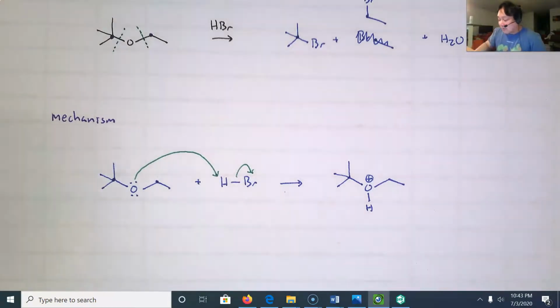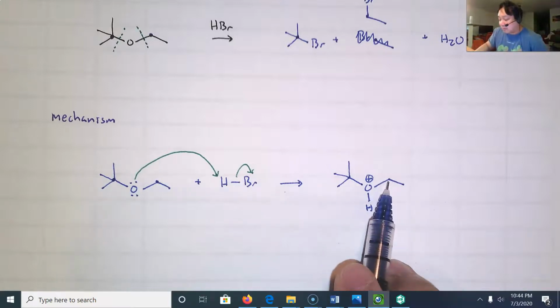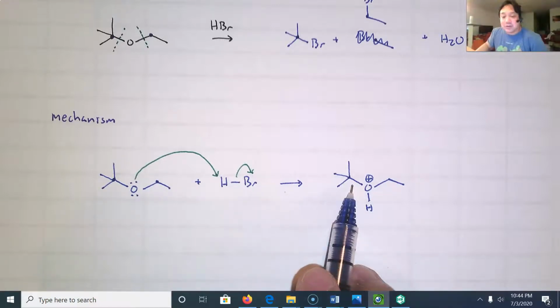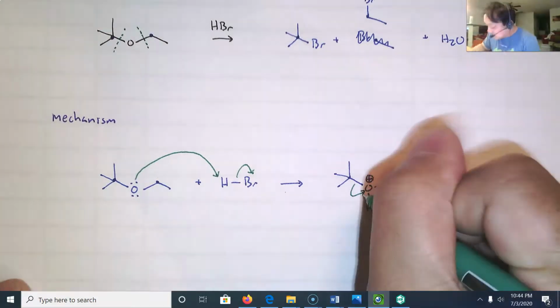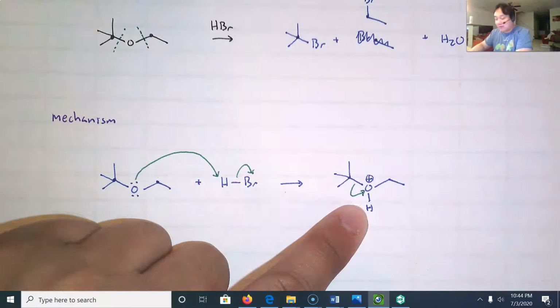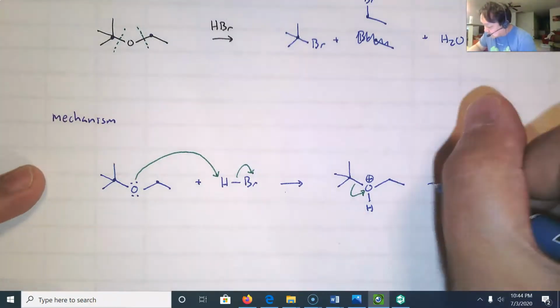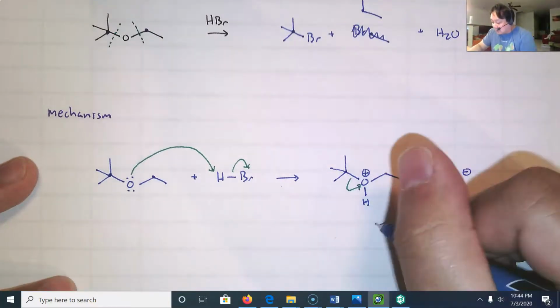If I cleave this here without any help from a nucleophile, I'll get a primary carbocation. But this one, I will get a tertiary. Let me show you how that works. See, that's a good leaving group now. It's protonated, and actually, let me put my bromine first. Actually, that's going to leave.